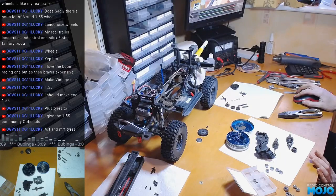Plus tyres too. I give the 1.55 community options. All terrain and MT something else tyres, right?